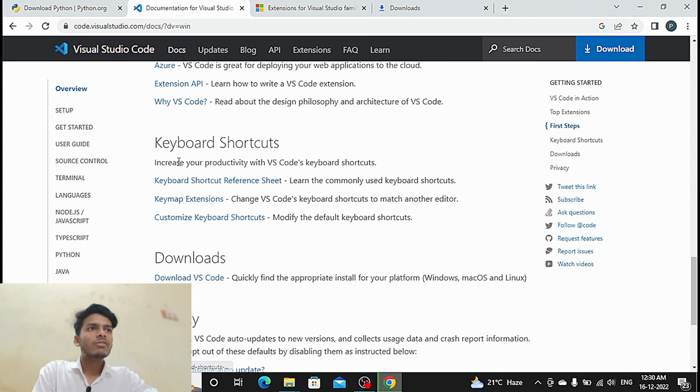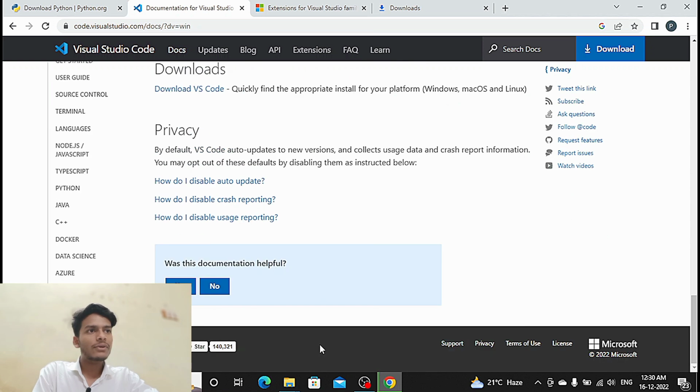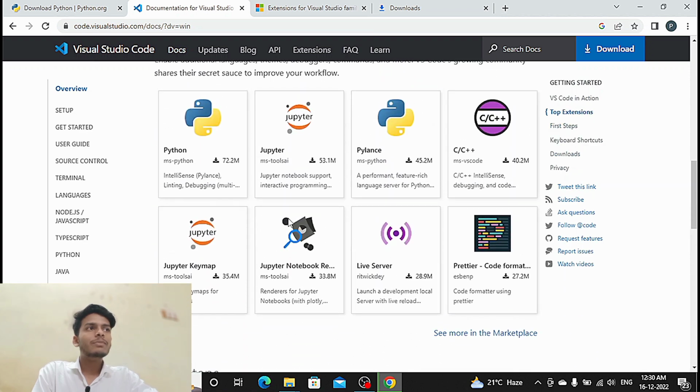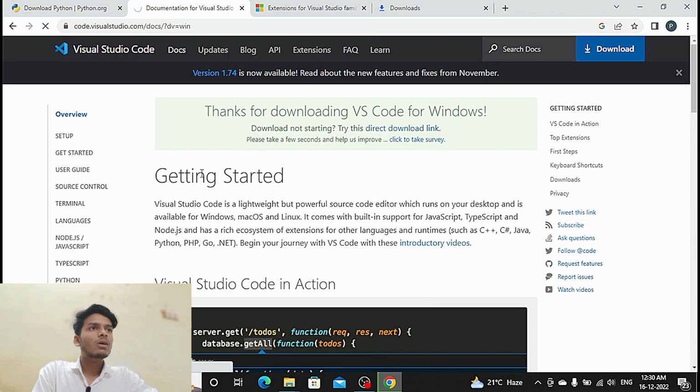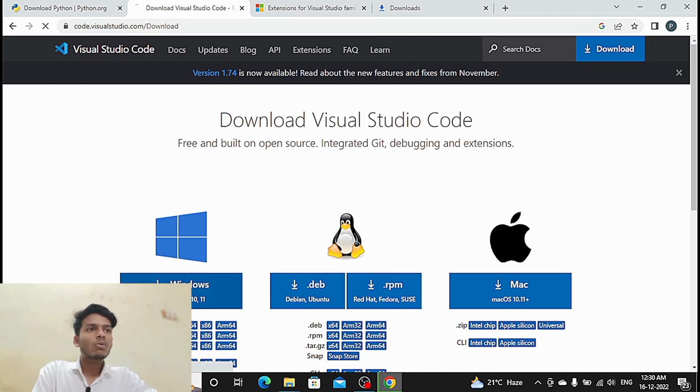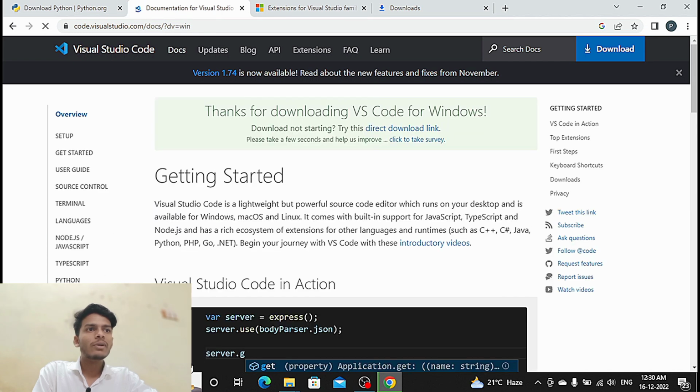After that, there are a bunch of keyboard shortcuts, as I said earlier. With these keyboard shortcuts you can literally increase your productivity and much more. So that was pretty much it. Click over there, download, and by now you might have downloaded it already. Click on Windows and it will automatically download an exe setup file for you, which is about 88 MB for now. That can be larger in the future, I don't know about that. So it will download.